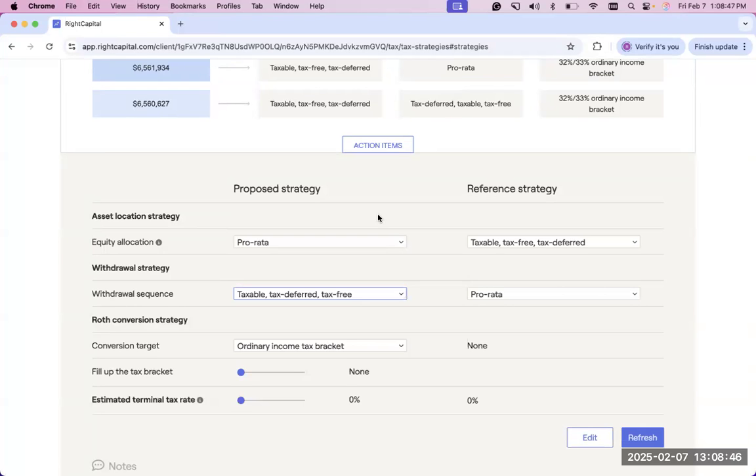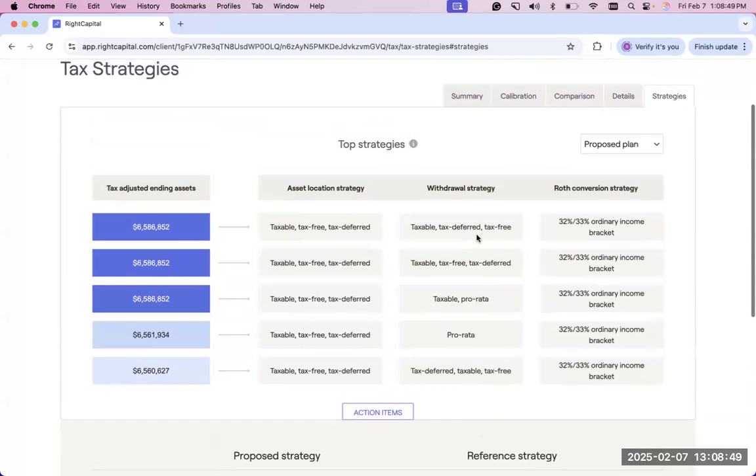So this is the first step in the client plan. So I should say this two different ways. Strategies is going to be the solve-it feature for this module, and it's going to go through and give you the top tax-adjusted ending assets, and then it will show you what strategy would have to be selected in order to get that result. So just an easier way, as a solve-it versus going through each tab and then manipulating the action items that way, which you can do as well, but this is saving you a little bit of time doing that. So that's the first tab here to go through the solve-it.